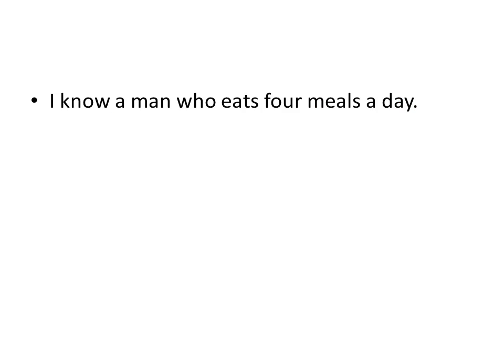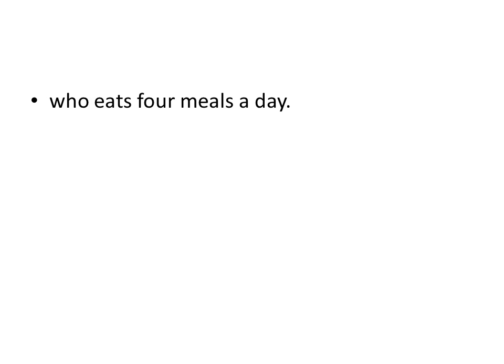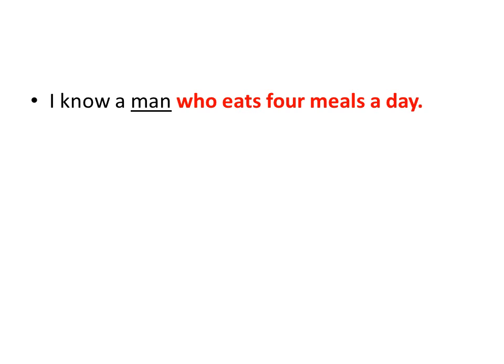Now when it comes to relative pronouns, let's take a look at some more examples to figure out exactly what those are. So here's an English sentence. I know a man who eats 4 meals a day. If we follow what we just did and break this down into main clause and relative clause, our main clause is I know a man. Who eats 4 meals a day is going to be a relative clause describing man. So man here would be the antecedent of that relative clause.